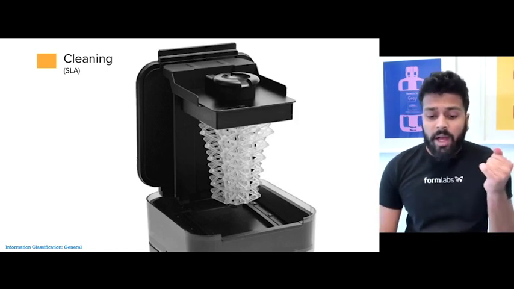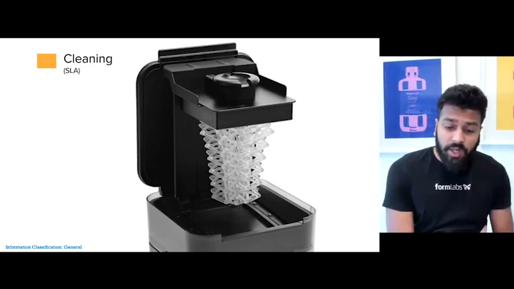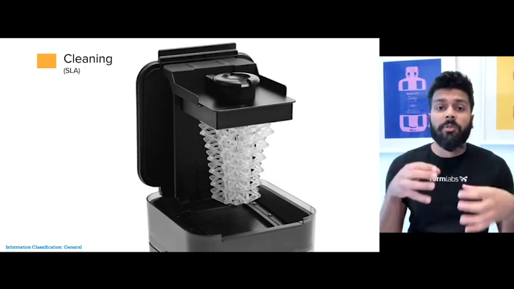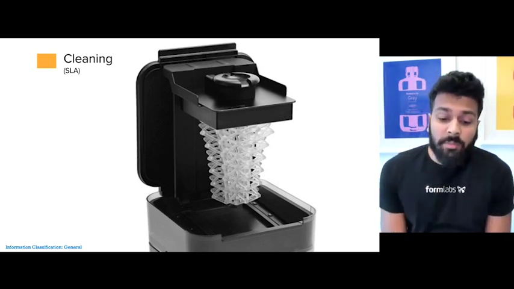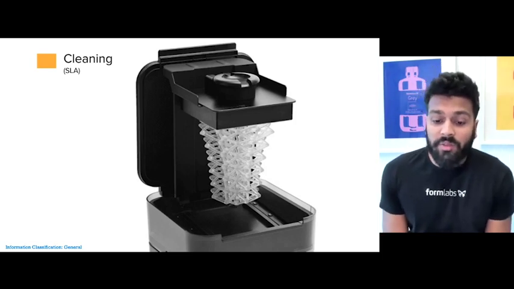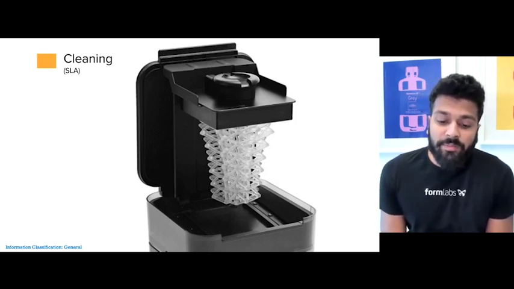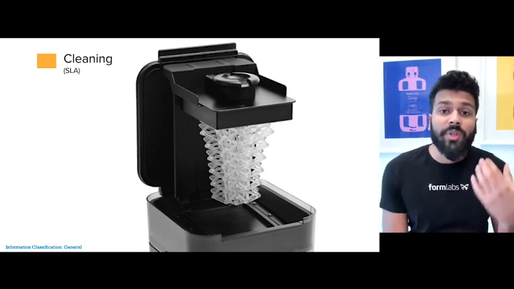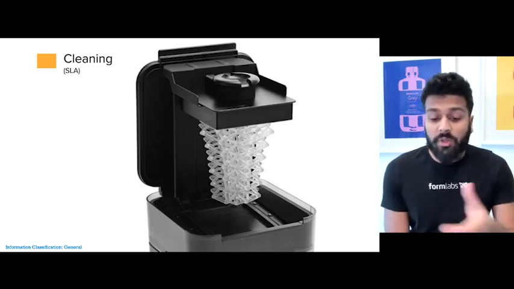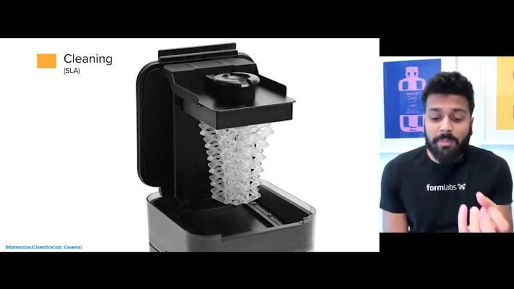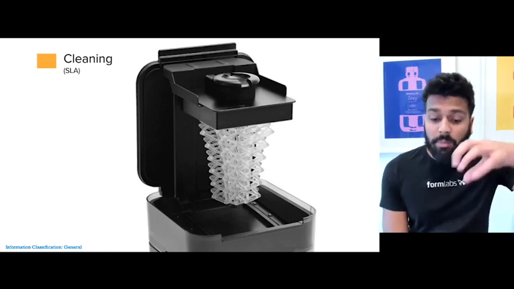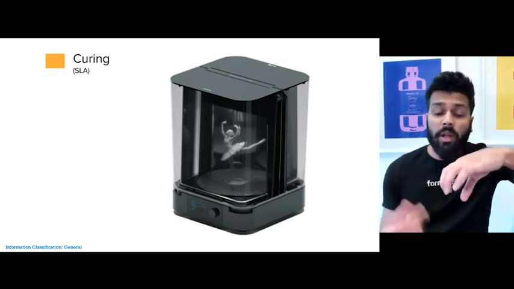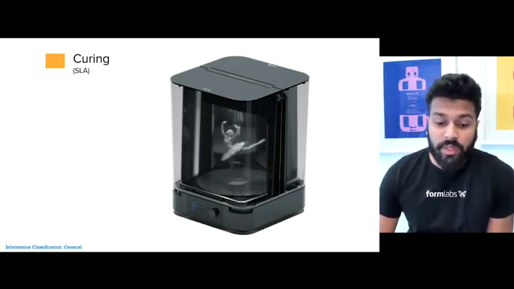Let's take a look. For SLA parts and for DLP parts, when it comes off the machine, you have a thin film of liquid resin that's still on your part. You don't want that. You really don't want to touch that. You should be wearing gloves during that process. And you need to clean that excess resin off the part. The way you can do that is usually rinsing it in isopropyl alcohol or some other materials out there. Pictured here is a machine that will take an SLA part and dip it down automatically into a bucket of isopropyl alcohol, and it'll rinse that part out, and you can clean it and wash it.